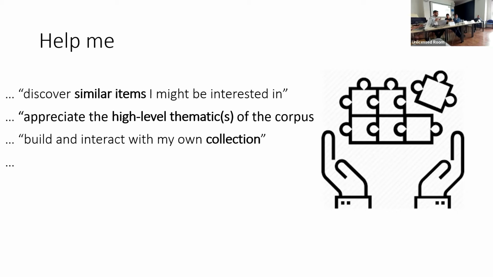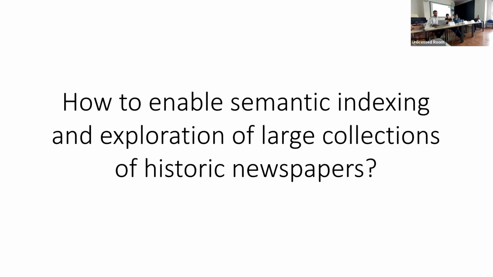This was a very clear requirement from historians: to be able to take the whole, create a subset and work on it, refine it, explore it, and manipulate it. So that's also interacting with it. So these were other requests for help. In other words, what they were asking for was semantic indexing of these historical collections of newspapers, and a way of exploring them.